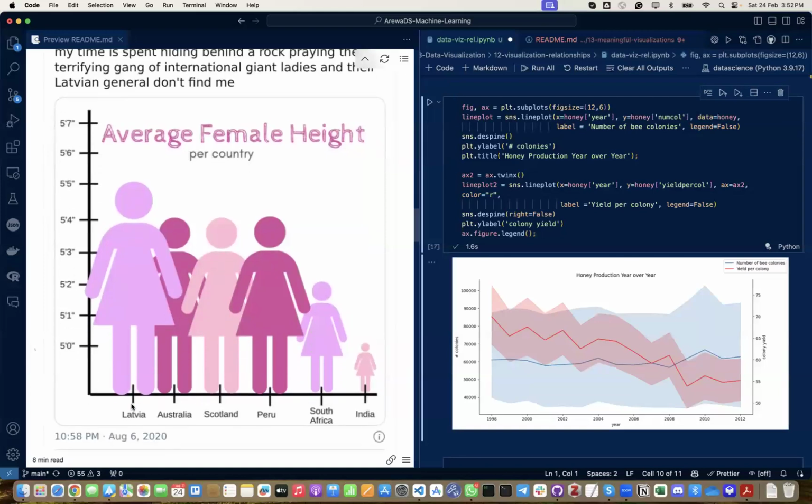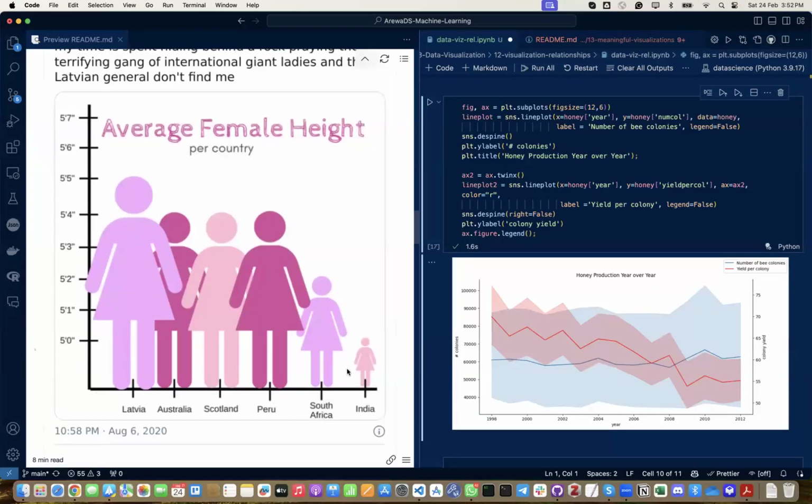So also here, there is the inappropriate use of proportion. A lady from Kenya or from India, maybe the distribution of people from India, the actual plot showed, yes, 5.0, but it showed that it's just deceiving us, meaning that it starts from 0 somewhere here. If this is actually plotted, the difference in height between people from India and people from Latvia is not that much. It's between 5 inches to 5.5 inches here. But here you see the proportion was enlarged, but it was then reduced here to show that people from India are very small and people from Latvia are very huge. So it's the inappropriate use of proportion here.